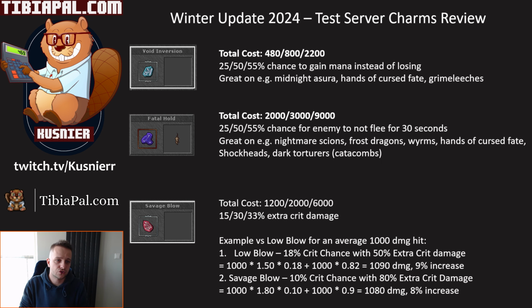But anyway, yeah, those 3 new charms, I actually think, especially the first 2, I'm really interested in, the Void Inversion and Fatal Hold. I think they're really quite cool and interesting. I definitely think this Void Inversion will be very popular on mana drain spots, and I do think this Fatal Hold will also be popular in a handful of spots where it really makes sense. Like I mentioned, Dark Torturers and Catacombs is a really, really big one, but I'm sure there's a couple that I'm missing out on that are probably going to be good as well.